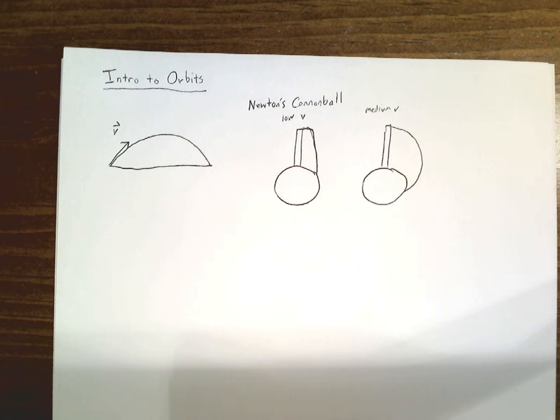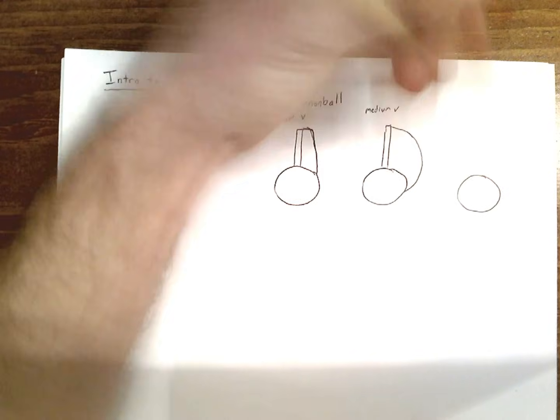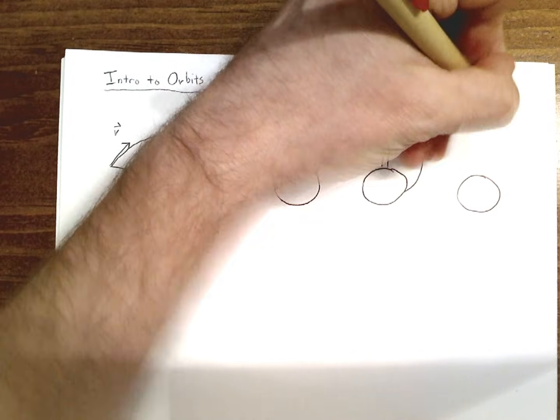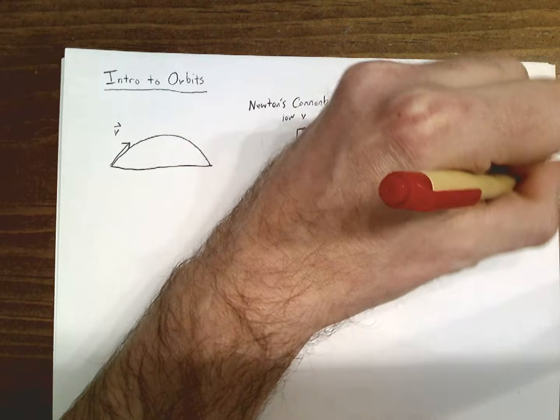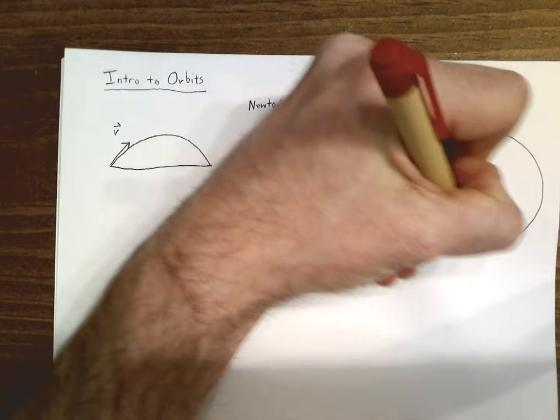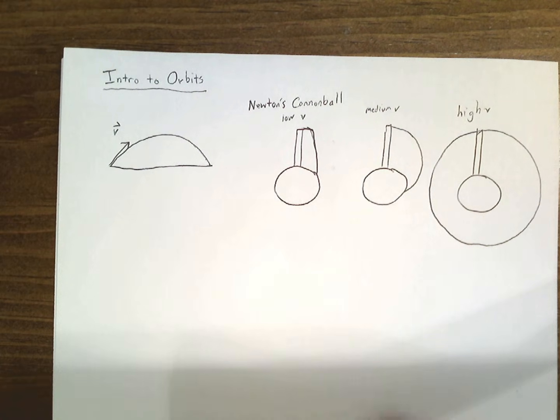So the logical extension of this is, how fast do we actually need to go to orbit at the height of this tower? Well, if you get high enough, theoretically, we shoot from our tower here, we go pew, and now what happens is we miss the ground completely, and the cannoneer ends up shooting himself in the back of the head. In other words, we've created orbit. And that's all an orbit really is: you're going fast enough that you begin to sort of cheat the notion of what down really means.